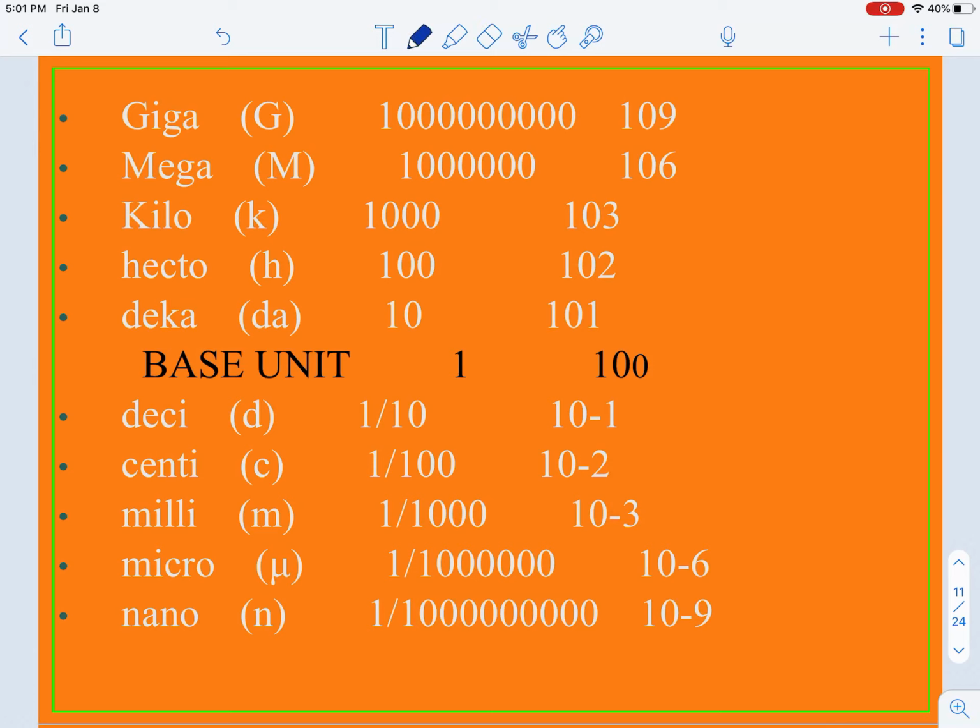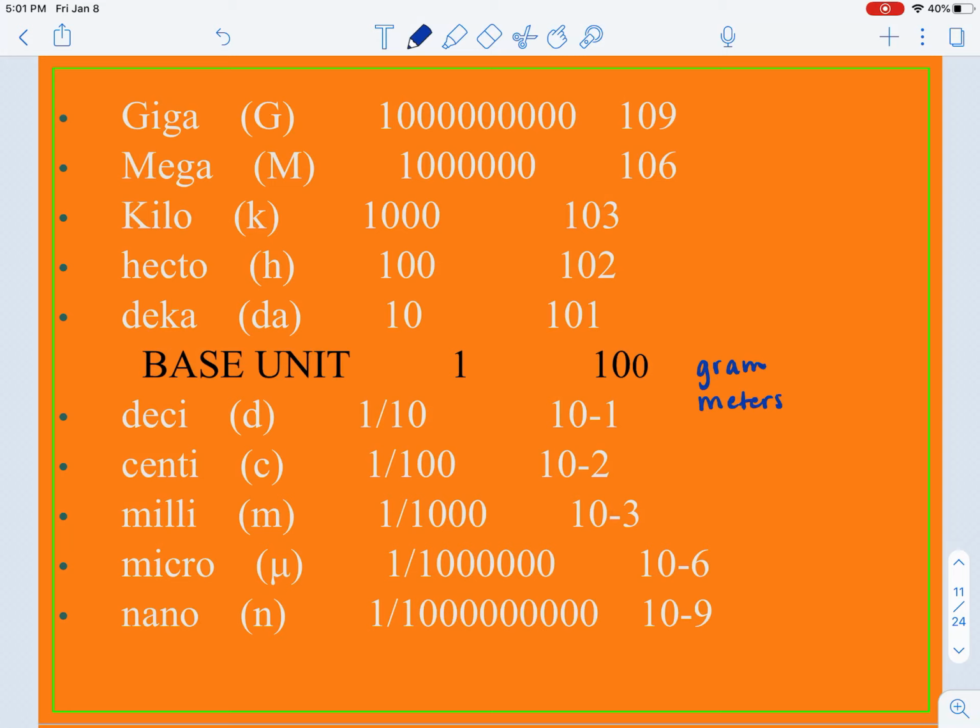So the base unit is what we will be dealing with whenever we don't have a prefix. So what would some base units be? Well, in chemistry, you probably dealt with grams. In this class, we will deal quite a bit with meters, which would tell me how far, a length, a distance. Grams would be my mass. Perhaps in chemistry you dealt with liters. If we're dealing with time, it would be seconds.